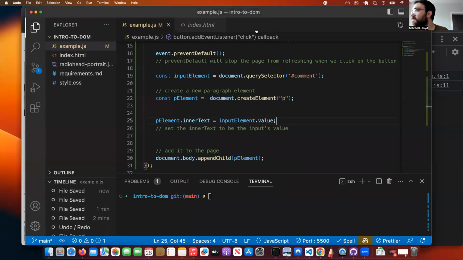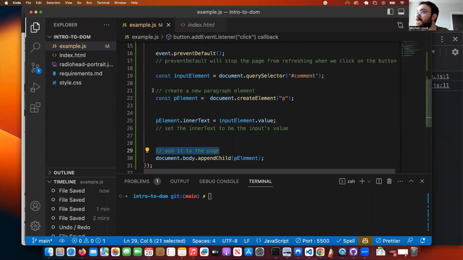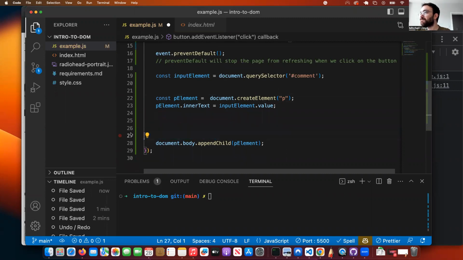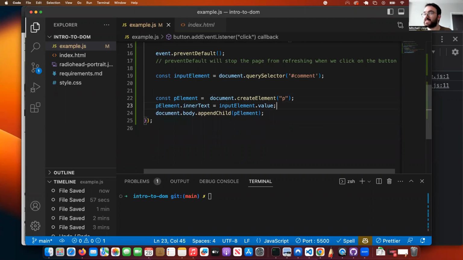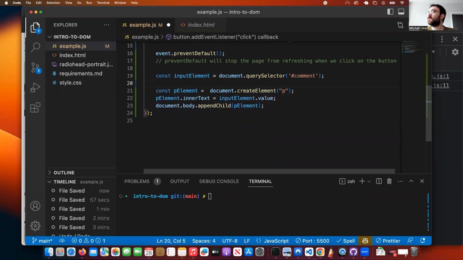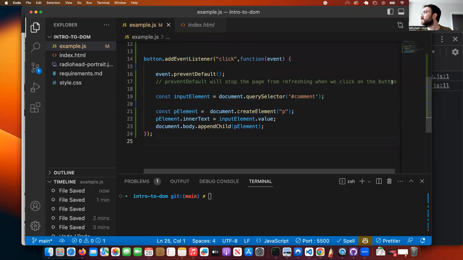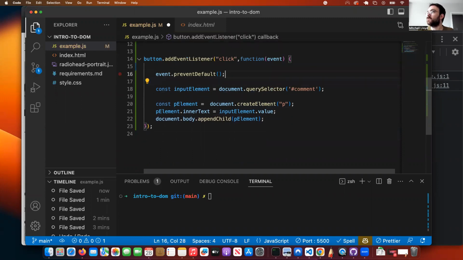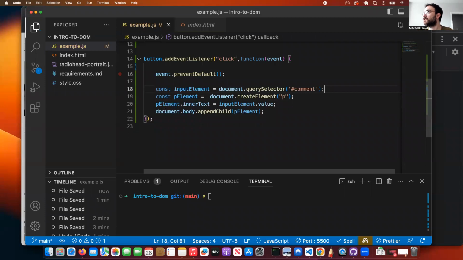Cool. So it's worth noting that I'm adding these comments in here just so I can illustrate to you the different steps. However, when you're writing the code yourself, you shouldn't be going about adding in loads of comments because the developers will know what you're doing. So afterwards, I'm just going to take out these comments so we can see exactly what the code looks like without all those comments. And so this is the code that we have left.